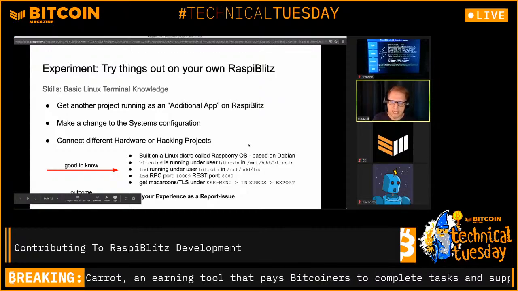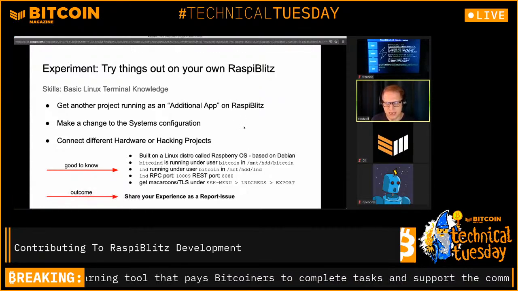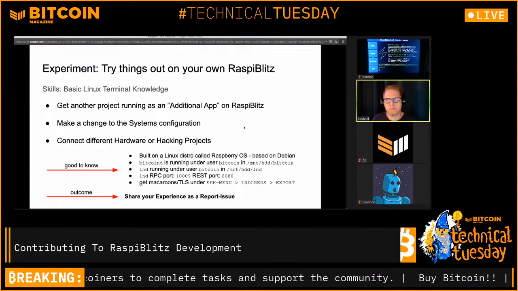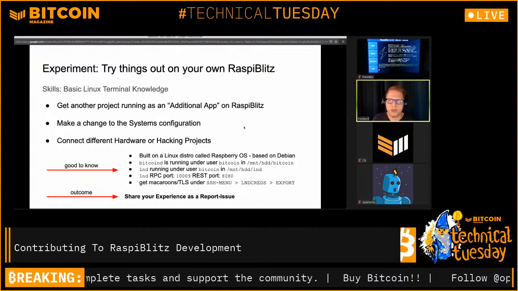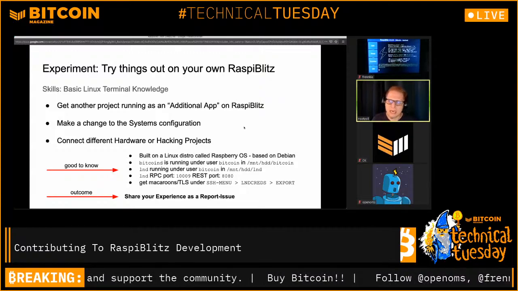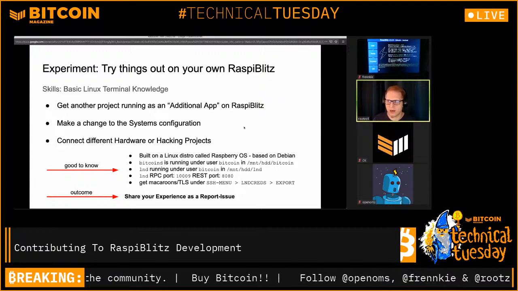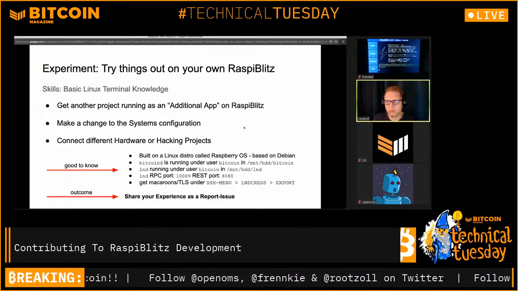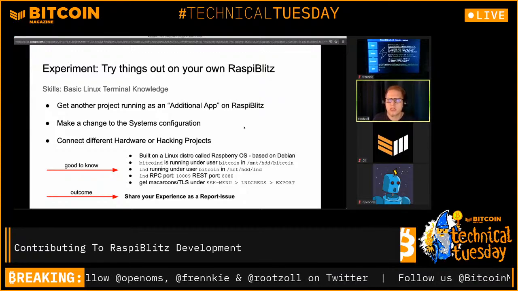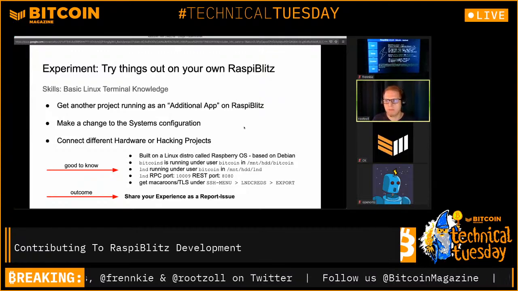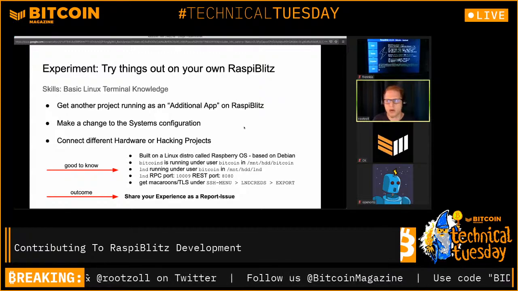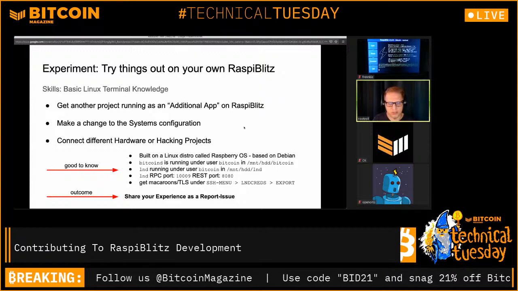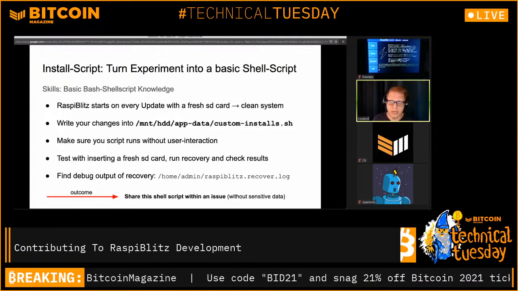The outcome in the end: if you're in this experimentation phase, even if everything is happening on your Raspiblitz, it would be nice to share your experience. Just open up an issue on GitHub and let us know, hey, I got this running on my Raspiblitz. Is anybody interested in making this more standard? Try to let us know. Maybe you find somebody to partner up with, go deeper into that topic, and level up to the next section.